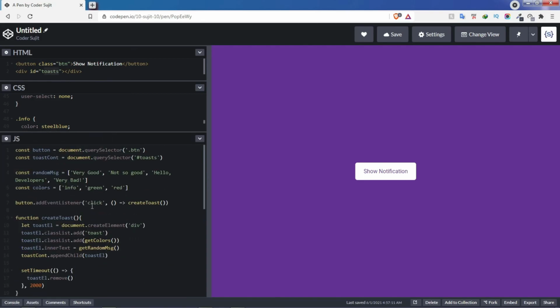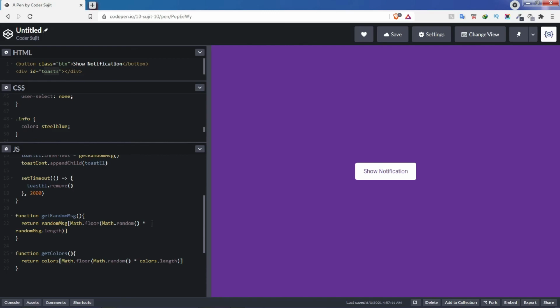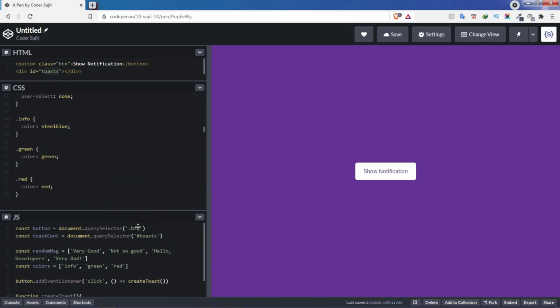That will not be random. It depends on what type of mistake the user has made, and it's going to show that message for a little amount of time and then go away. So you can play with this function. It's really easy, it's not that hard.